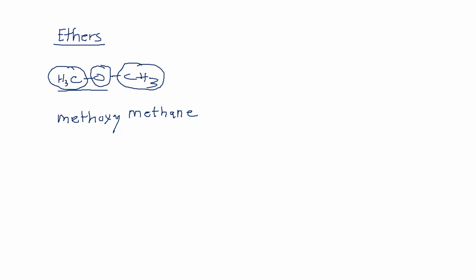Now, what you need to know about ethers, they generally have higher boiling points than their counterpart. Like, let's say I was looking at something like methane. So methane looks like this, or ethane. So here's ethane. This ether is going to have a higher melting point and boiling point than ethane. Remember, the force that causes ethane molecules to stick together are London dispersion forces. Well, you have the same thing here, but this oxygen is electronegative, and that creates even more attractions between something slightly positive charge and this oxygen here.